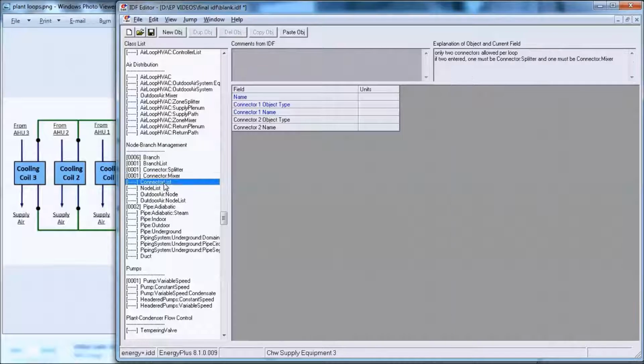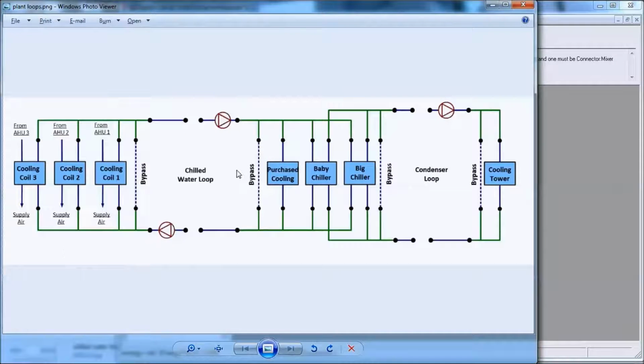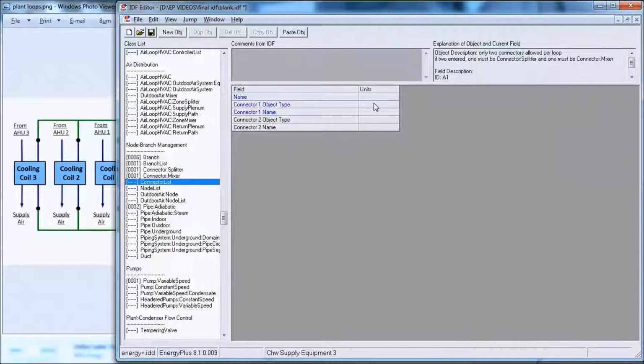After this, we have to make a list of all connectors. In EnergyPlus, a half loop is supply or demand. Each half loop can contain only one set of mixer and splitter. That is, in one half loop there can be just one splitter and just one mixer. So we have to list it here. So this would become CHW supply side connectors, splitter, and here would be mixer. We'll just copy it.